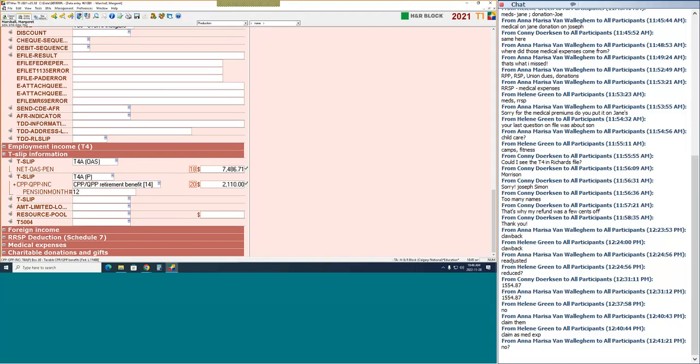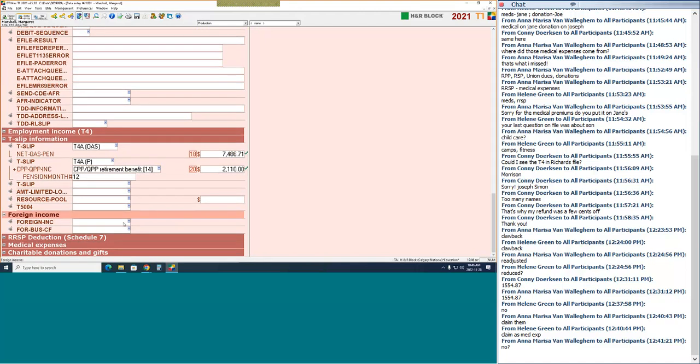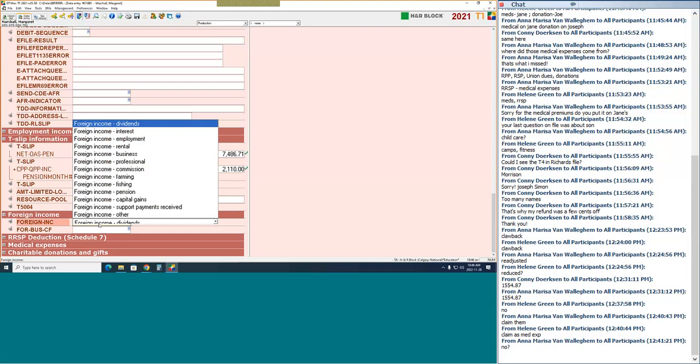Okay. Foreign income, most foreign income, I recommend that you not enter. Make sure you have a specialist to help you because there are all kinds of things we need to do. We need to do conversions. We need to determine what is and isn't taxable. If it's foreign business income, that's a return that really needs to go to someone who is very, very specialized. But we do have foreign income pension on the list.